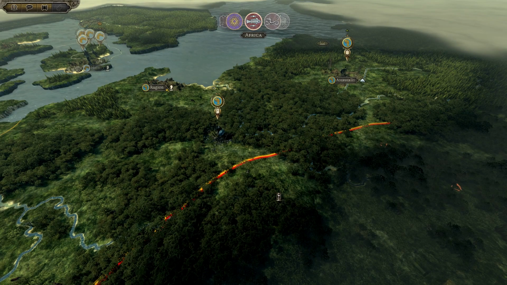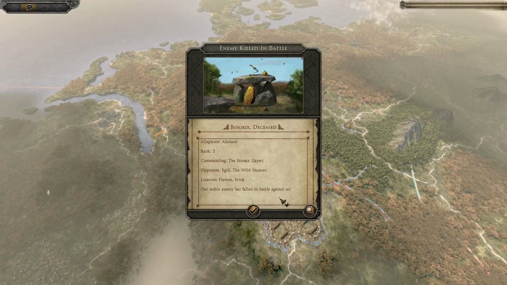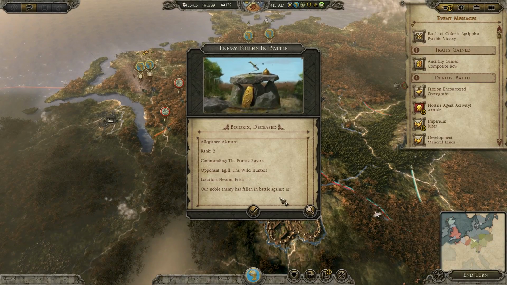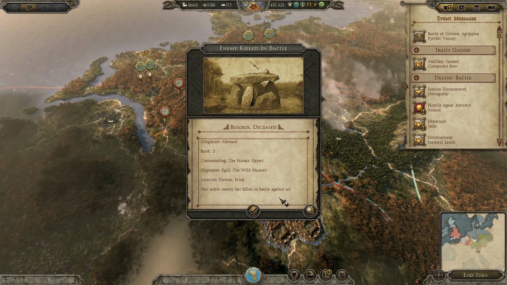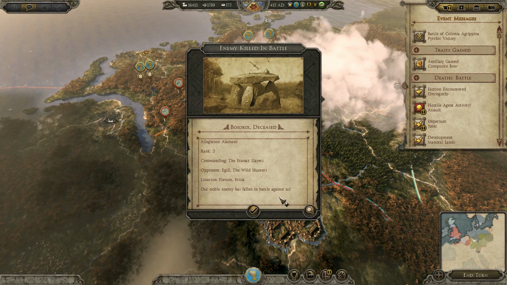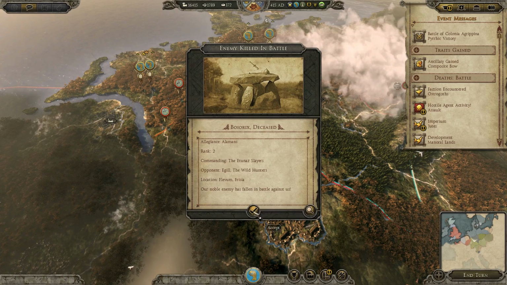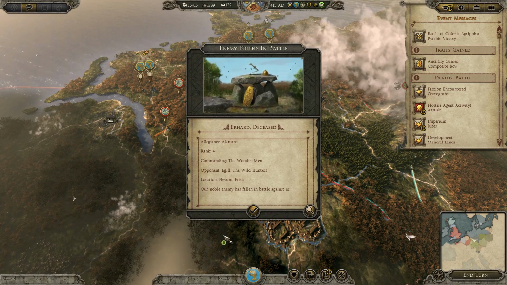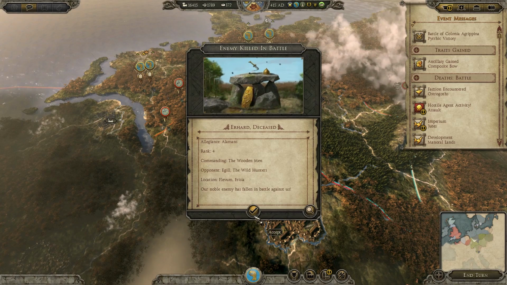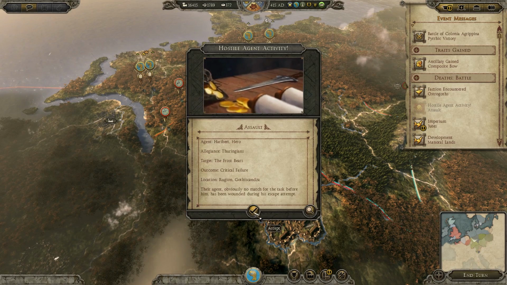There's one thing I still want to show you that's pretty damn cool about the whole game. Yeah, and obviously the burning of cities. You can set whole cities on fire while in battle. But there we go. You see the little cinematic thingies on events. It says enemy killed in battle, which was the commander of the Ituna's slayers. That was a nobleman that died, so he was a high rank person. And Erhard, rank 4 from the commander of the Wooden Men, also killed by Egil from the Wild Hunters. So we killed 2 enemy noblemen.